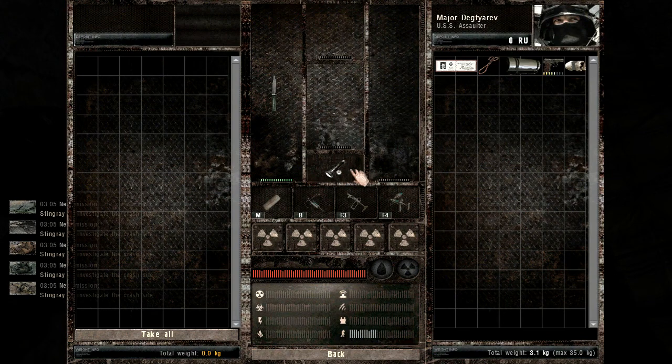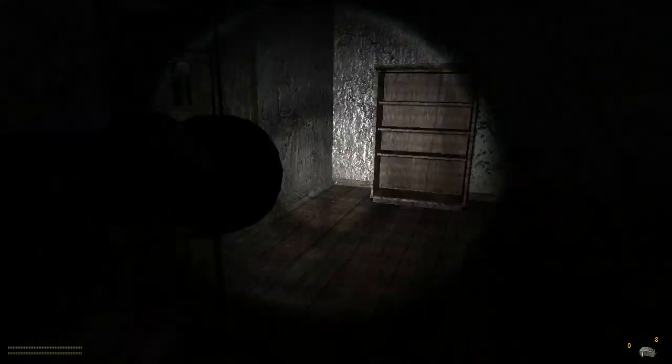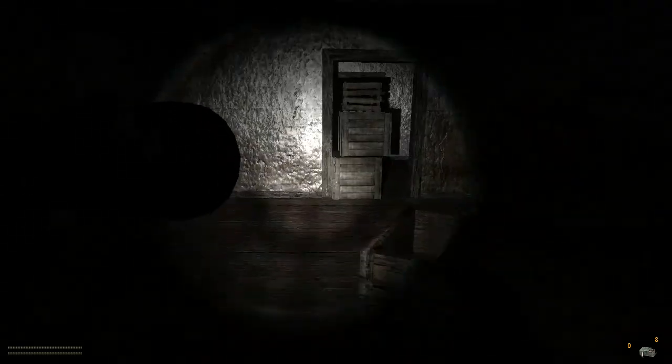Here's the stash. This one's still the same. Once again, we have starting off with a knife, flashlight. I think we have bedroll, a little bit of food. Actually, a lot of food. It's a big chunk here. And let's get up here out of the way of the zombies.